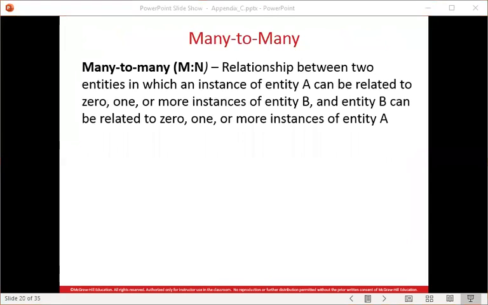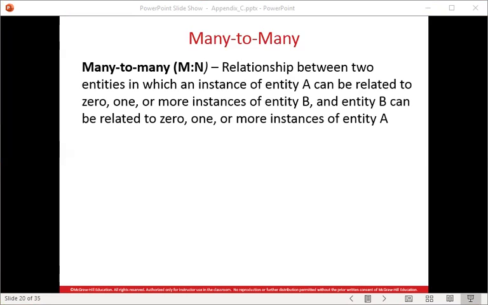And then a many-to-many relationship. Again, one record in the first table can be related to many records in the second. And in the second table, one record in that second table can be related to many in the first.